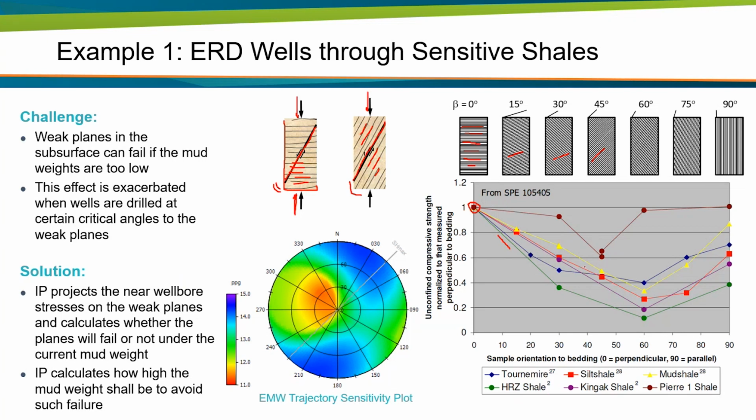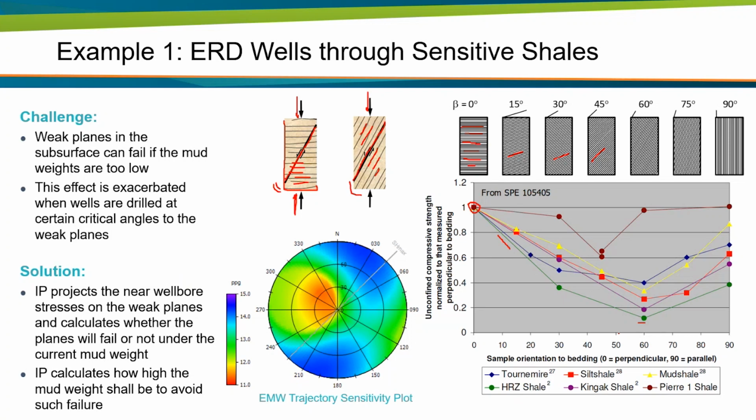And how much is the strength reduction? Well, that can be only a little bit, but the deepest point here of these brown points indicates a strength reduction of almost 40%. And if you go even to this green shale here, the strength reduction is almost 90%. So that is quite a lot, right? So the effect can be huge.